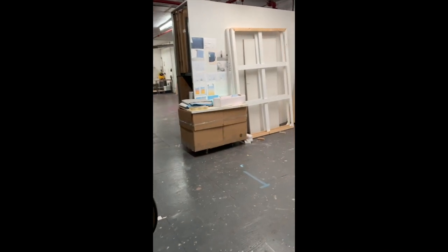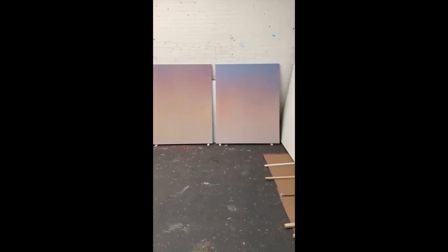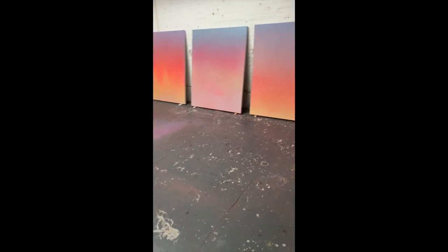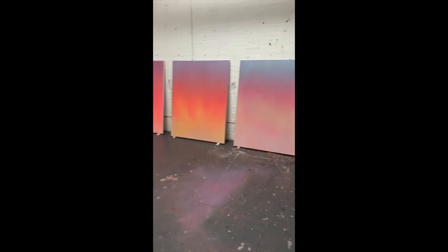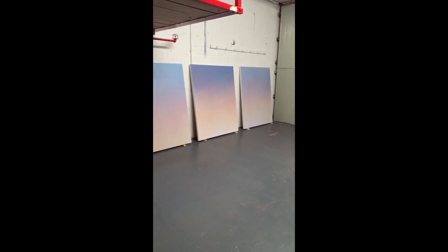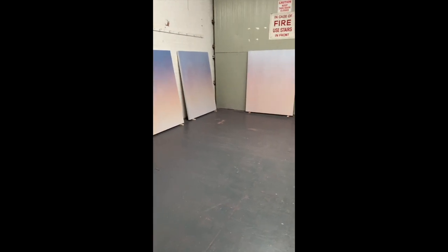Nice studio. But anyway, there's a number of different things that Isaac was exploring after the exhibition. It inspired him to continue to look at these paintings in this process and in a number of different ways. So what we would like to do today is capture some of that, and we'll reference back. Anyone who's watching this can always go back to the gallery website and take a look at the videos that we did that were quite detailed. We also had a number of critics write about the work, like David Carrier, and those reviews are also on there along with a lot of the writing that the gallery did for the show.